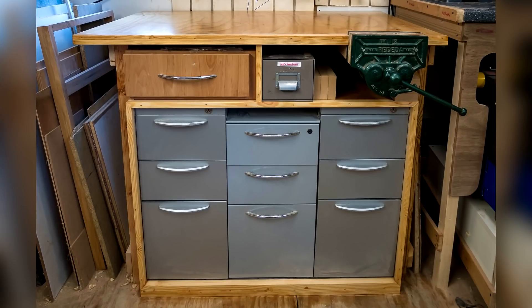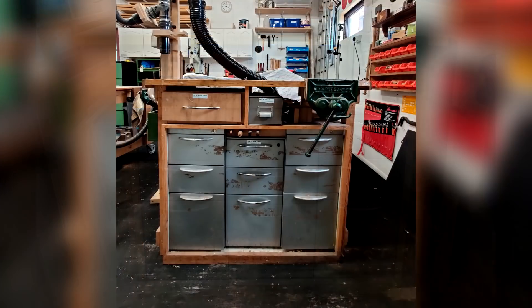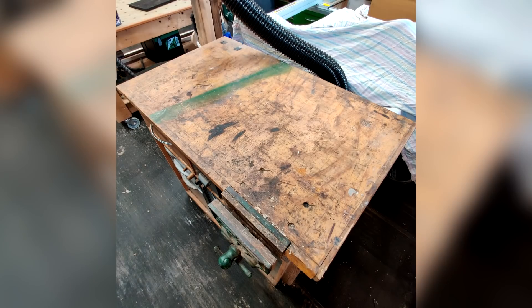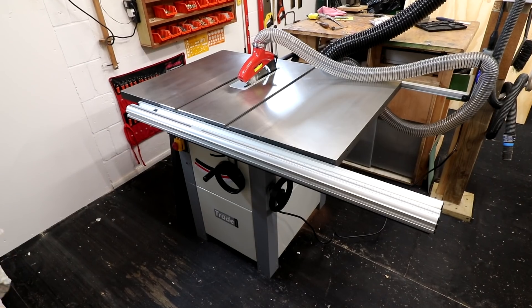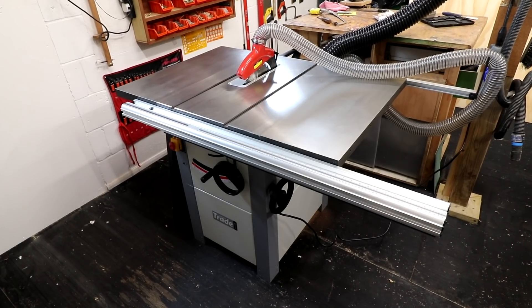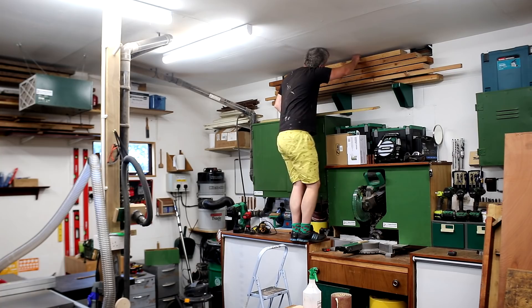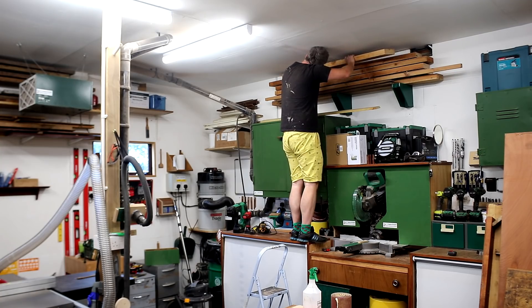About four years ago I made this workbench using some drawers, some salvaged from an office clearance plus one from my old kitchen and some salvaged plywood and framing timber. It served me really well but I wanted to make a new one, mainly because I wanted something lower to match the height of my new table saw so I can use it as an outfeed table, and also something that suits my needs better with more useful drawer space, and something mobile too. The old one was also a bit of an ugly duckling.